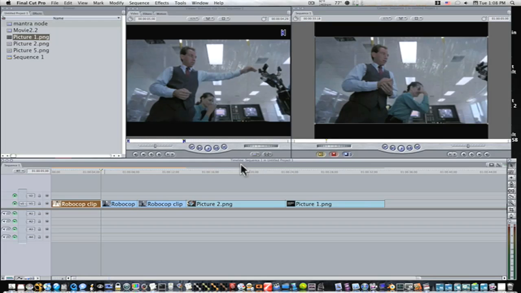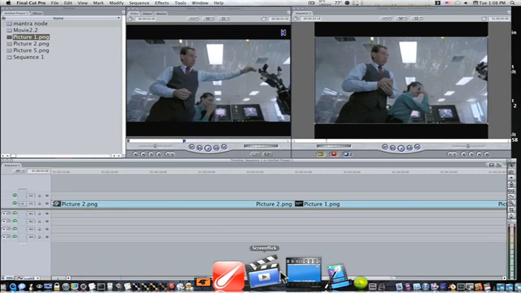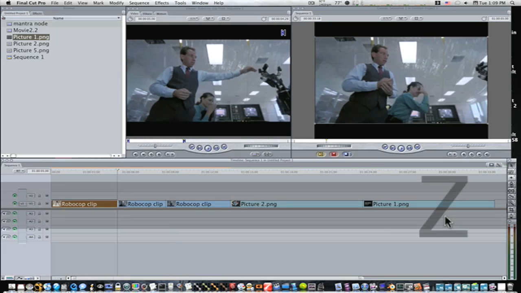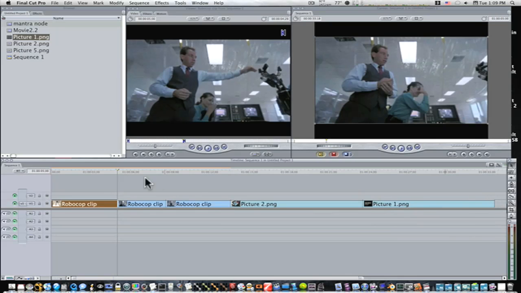Let's talk about navigation. Here is your timeline, okay? As you can see, my timeline is fairly long here. Say you want to see all your clips fit in the window, and you can't see it because you have to scroll down to see the end of it, as you see. But what if we want them all to fit within the window? Easy. Hit the keyboard shortcut, Shift-Z. And boom, as you can see, that fit all my clips into the timeline here. None of them are off screen.